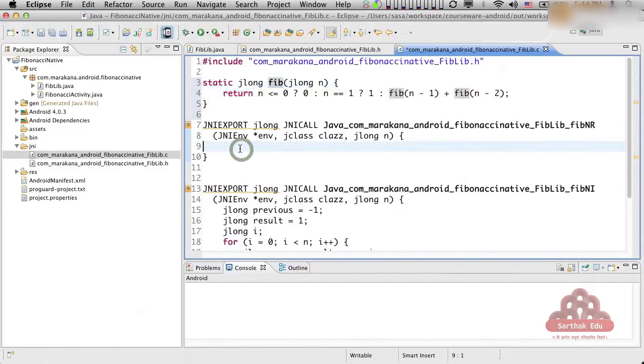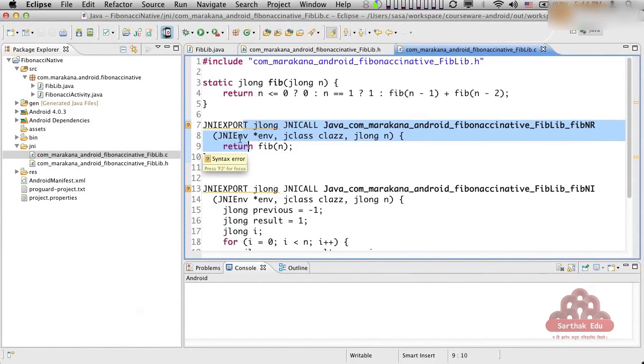The only difference is that I'm now going to call into that function from here and say return fib of n. Essentially, the reason why I did it this way as opposed to making this into a recursive function is because I don't want to copy these two arguments every time I recurse into my own function.